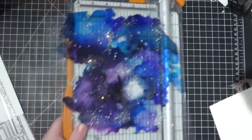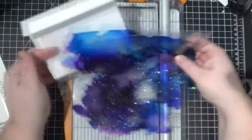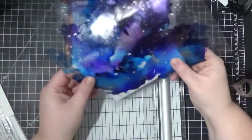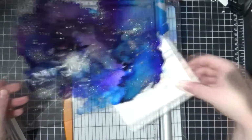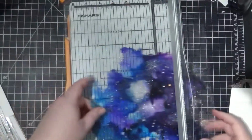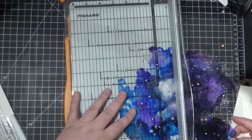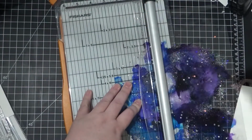I have a lot of panel to choose from, so I take a minute just to plan where I want to cut it from. Once I do that, using my trimmer, I slice a piece about 3 inches tall by 5.5 inches wide. And don't worry, I'm definitely saving the rest of my panel for another project.